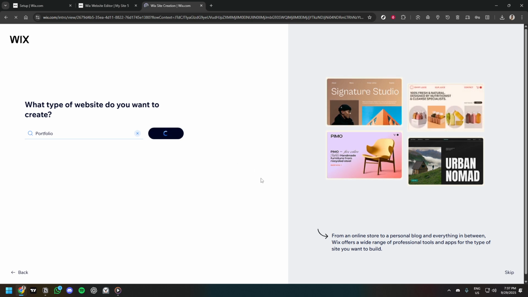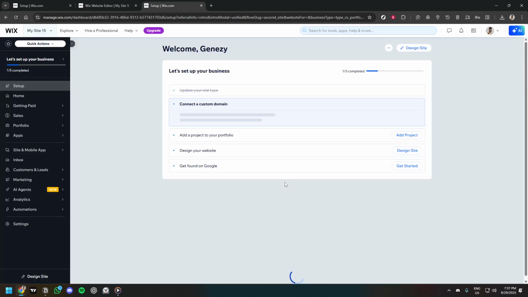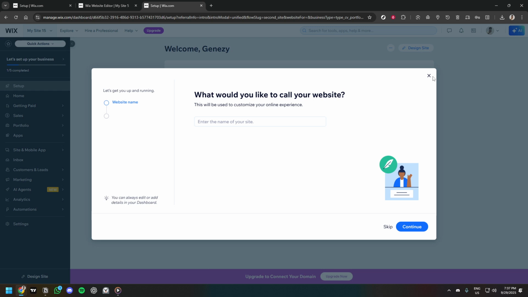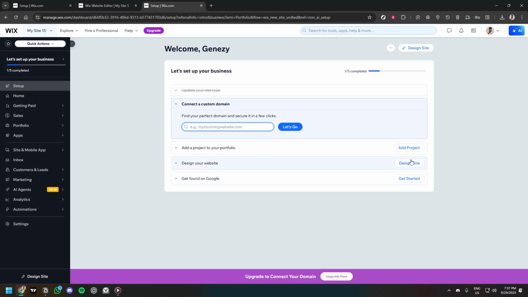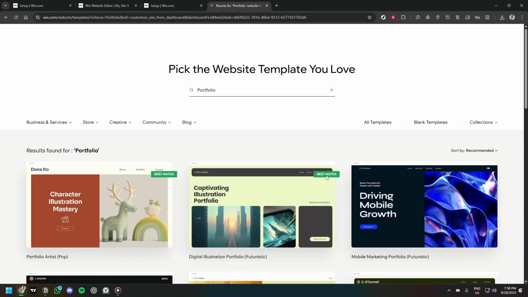Once you've continued, you'll find yourself once again in the design area, this time ready to explore the various design features Wix offers. Once there, look for and select the option to pick a template. Wix has a rich array of templates catering to different styles and industries. Browse through these templates until you find one that resonates with your vision. Once you've selected your desired template, give it a click to apply it to your site.